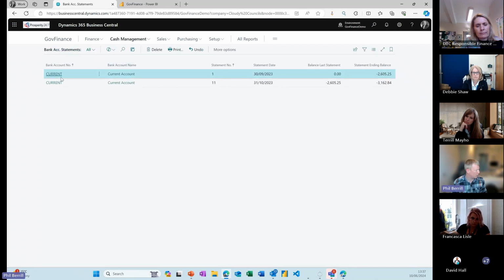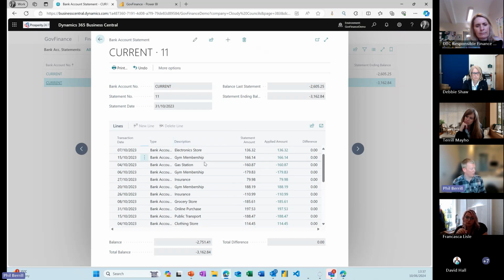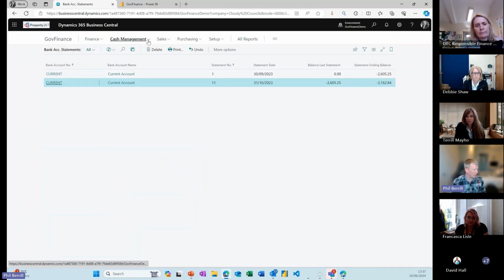I should be able to see one I've done earlier here. So this is showing the bank statement that I reconciled last time. So here's my transactions, descriptions, and the balances that I had. If you want to put attachments against that, you can do as well. So if you need further evidence of these bank reconciliations, it can all be stored within the system and then brought up at any time in the future.